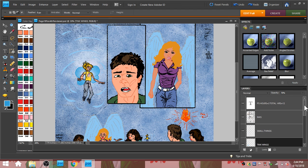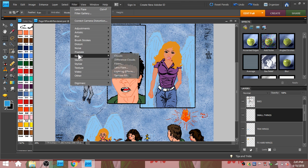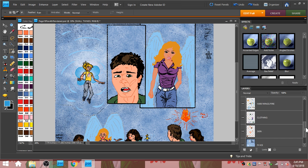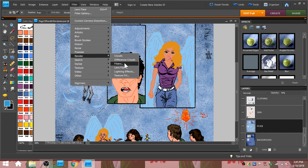Well, and let's see. How about in small things? Let's see, small things. Small things is the shoes. Oh, I need to color those shoes. Let's see. Just for kicks, I'm going to see what a lens flare looks like on that layer. How it affects all the other stuff. Yeah. All right. But I think I do want to go back down to the ice layer and drop a bright one behind her to make her pop.